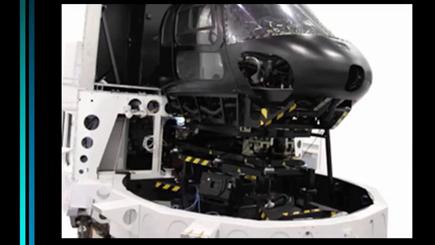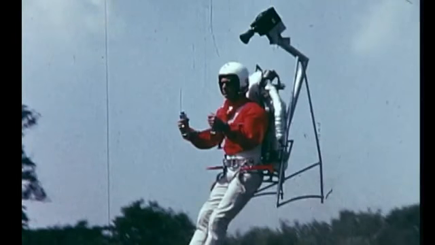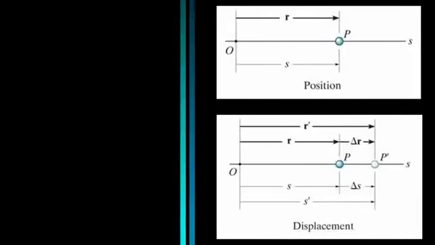And helicopters and airplanes vibrate a lot, and there's sensitive avionics on these aircraft. How do we characterize the vibrations? How do we test these systems? Here's the Bell rocket belt from the 1960s. Can we characterize the performance? Can we calculate how much thrust is required for liftoff? All of these problems can be solved by dynamics.